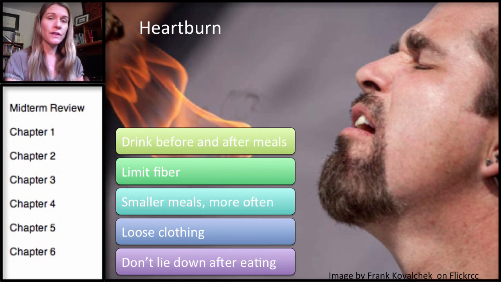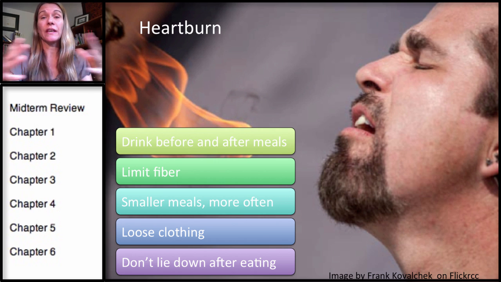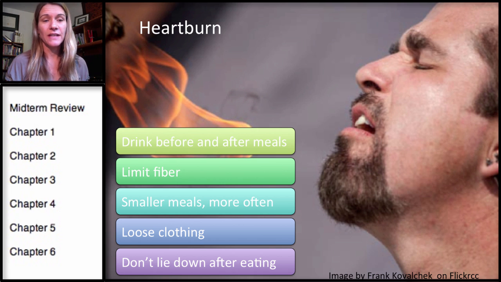So in order to treat this, or to give advice to people with heartburn, you want to tell them to decrease the contents of their stomach. So decrease the amount of fluids they drink with a meal. You want to drink either before or after a meal. Now, limiting fiber at one time is important. You don't want to eat hugely fibrous foods in large quantities all at once. It should be divided out, because remember, fiber provides bulk. It's going to expand in the stomach, so that's going to increase the amount of space and maybe shoot those contents up from the stomach. Smaller meals more frequently.